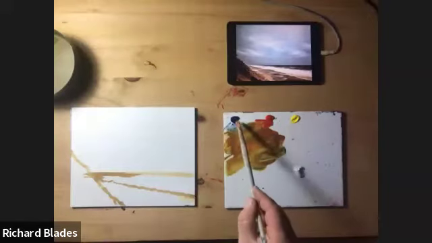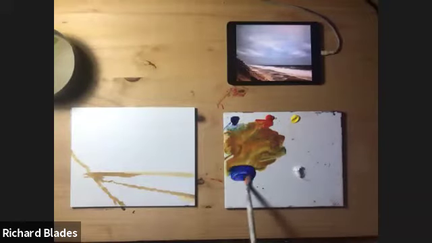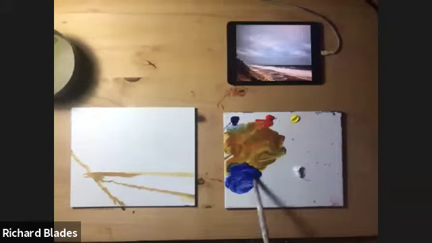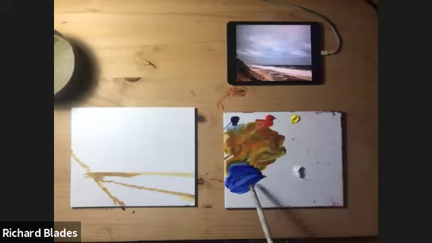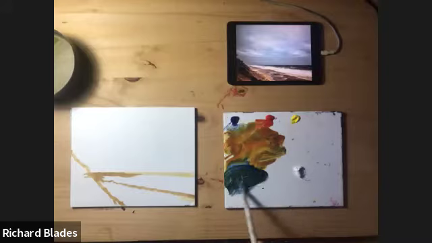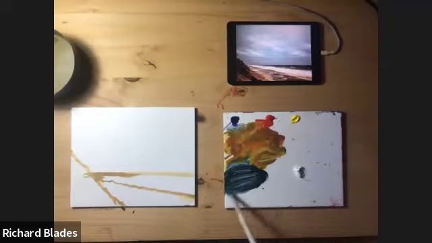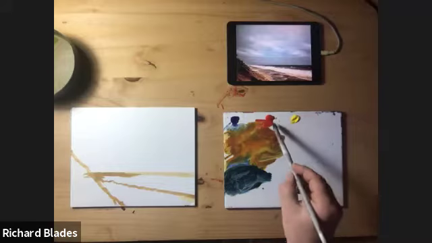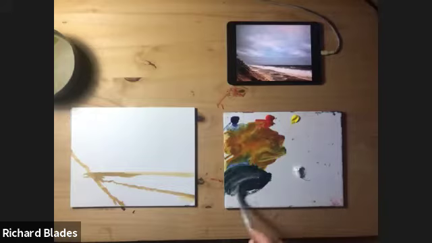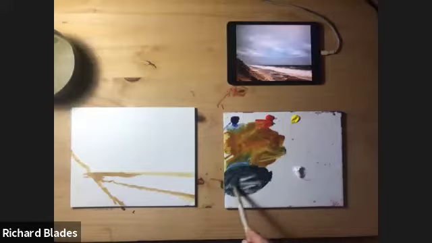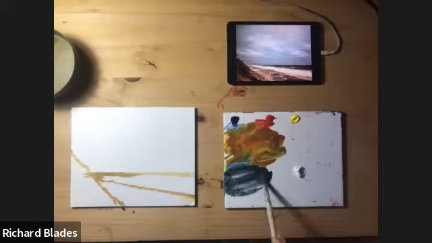So to make that, I'm going to take some blue. And again, working quite thin into the blue, I'm going to add a touch of yellow, just a little bit, just to turn that blue slightly towards green. And then also add just a touch of red to it too. And it's created this very deep, close to black, grey colour. And I'll use this as my basis for the sea.